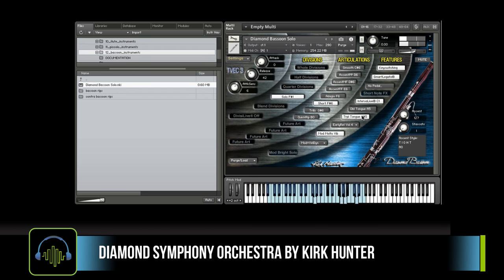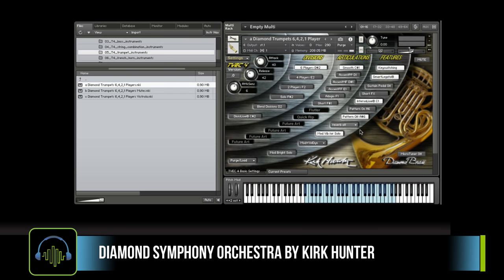Pretty lyrical. Now, if there's one thing I usually harp on, it's the reverb included with Kontakt instruments. Most of the time, I don't really dig the quality of it. The trumpets really show off the reverb on this instrument. And in this case, with the early reflection settings, I can see how you could get away with using this reverb because it really helps the instrument kind of come to life.